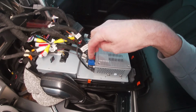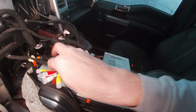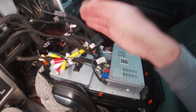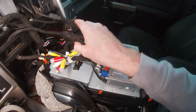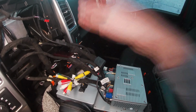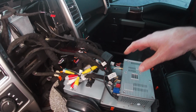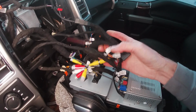You have your factory radio antenna, goes from here, plugs right into the factory radio antenna lead from Ford. You can see I've gone and wrapped it up in the fabric tape. That's not just for looks or for keeping things organized. It also really does a nice job with sound, because all of this stuff has to rub against each other. That's why the car companies generally use this type of tape, because it keeps everything quiet. But sticking out of there is our SIM card holder. If I ever want to add a SIM card for this to have its own dedicated constant internet access, it's there. And that's really it.